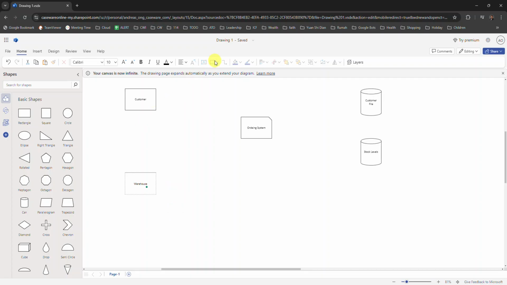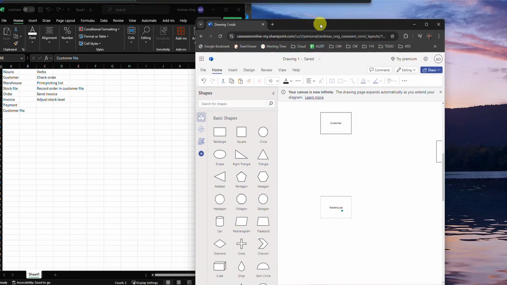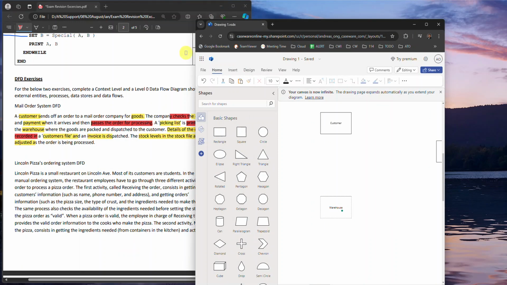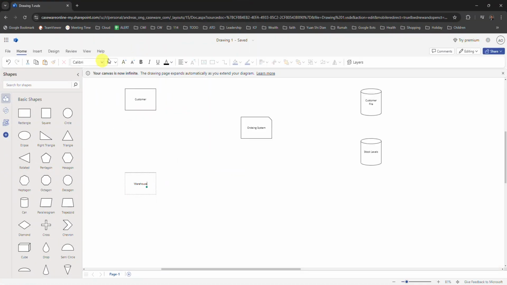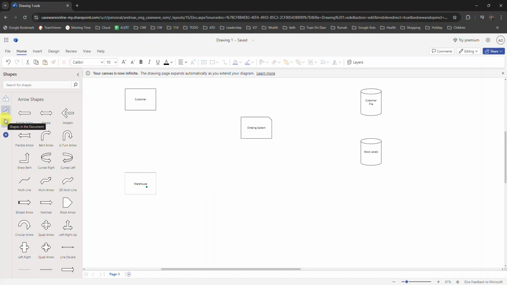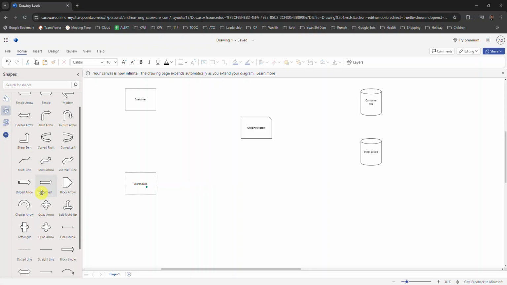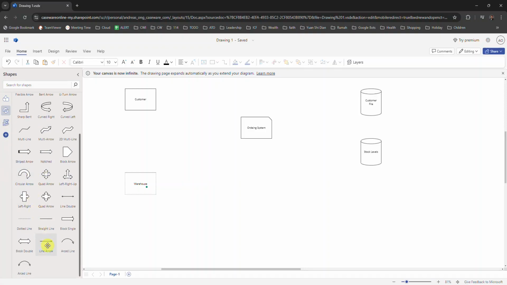So what will we receive? Back to the storyline. The customer sends off an order to a mail order company for goods. Okay, cool. So the customer sends out the order. So we just need to draw a line. How can we draw a line in here? Line arrow, so let's see.